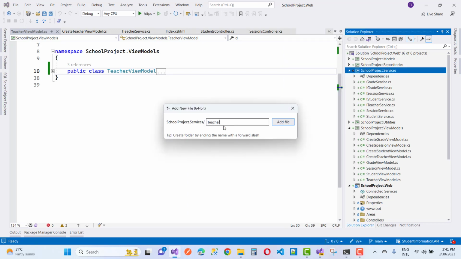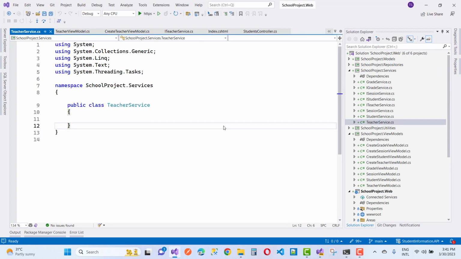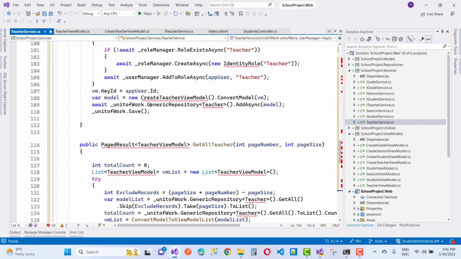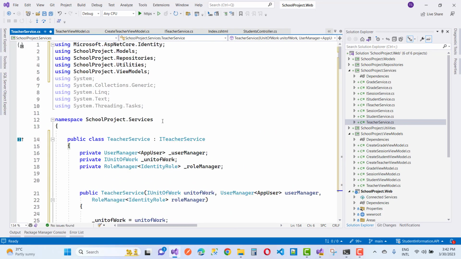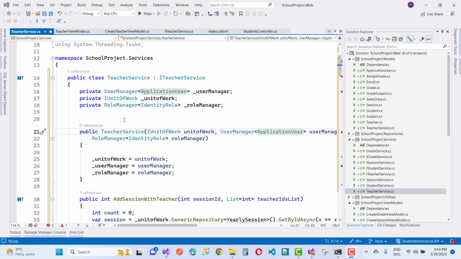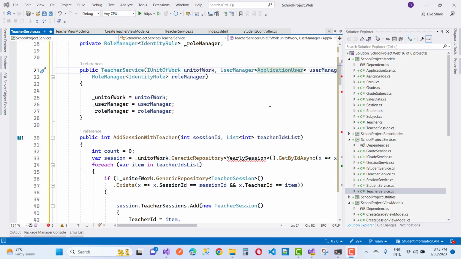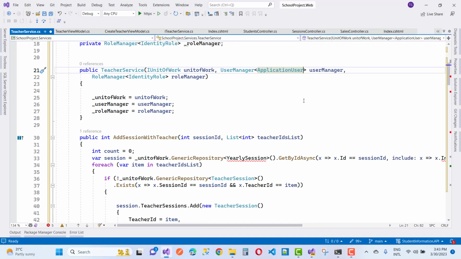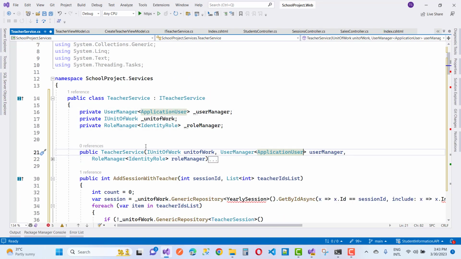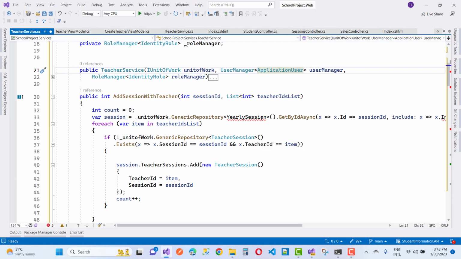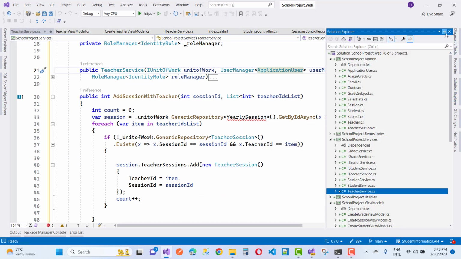Okay, so here we have a teacher view model, and the next one is the teacher service that implements the ITeacherService.